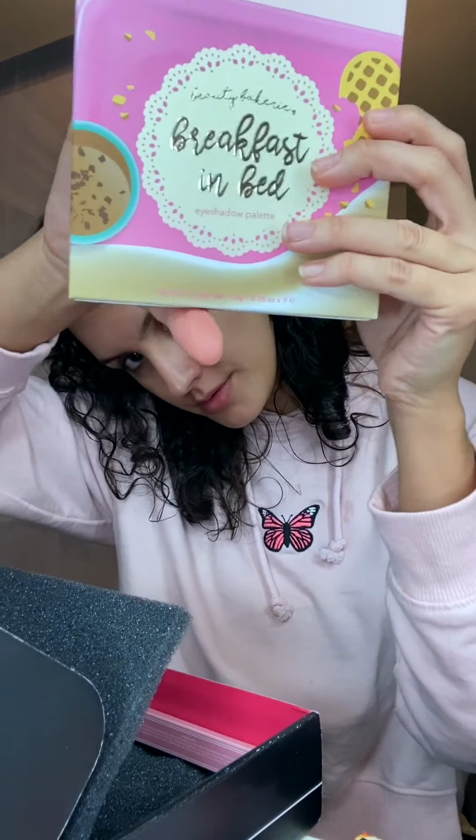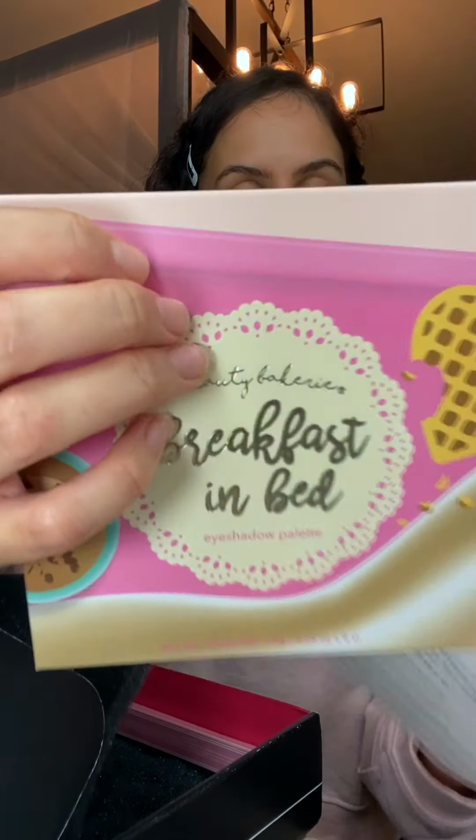Very cute. This retails for $38. The next one is the Luxy Wonderlust set for $40.